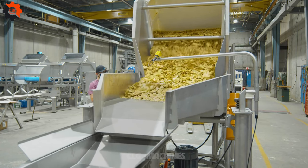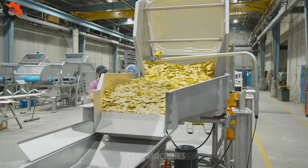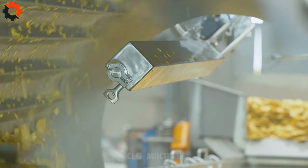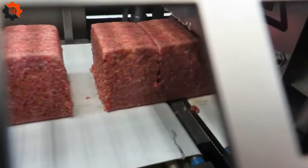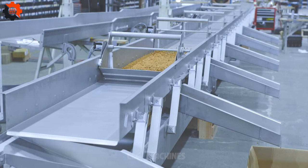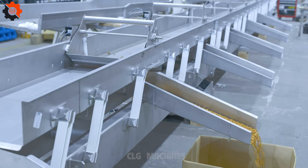Food industry machines are the silent heroes of culinary excellence, powering kitchens like old faithful pickup trucks on a cross-country road trip. Let's raise our forks to food industry machinery, turning culinary dreams into reality. These culinary apparatuses are the backbone of modern food production, answering efficiency and precision in every dish.